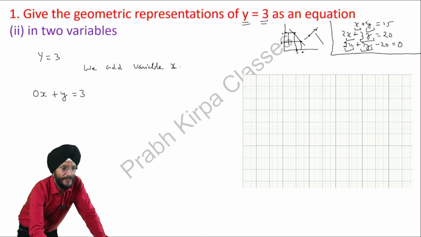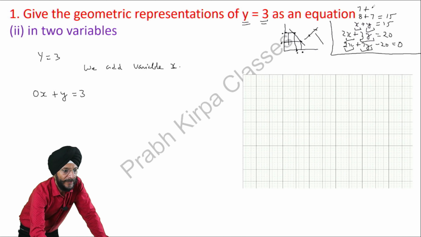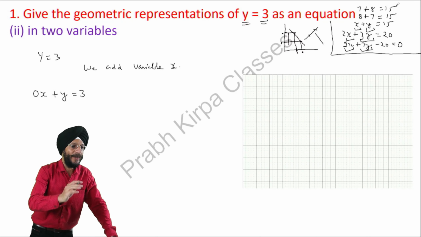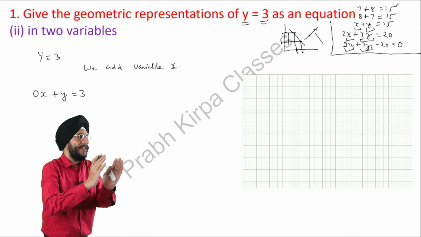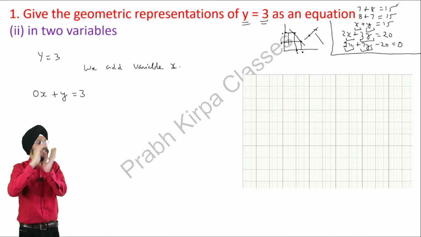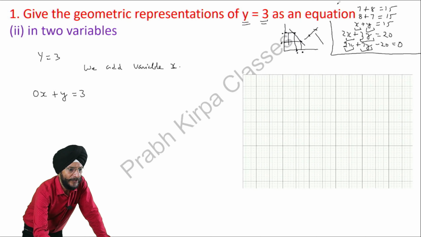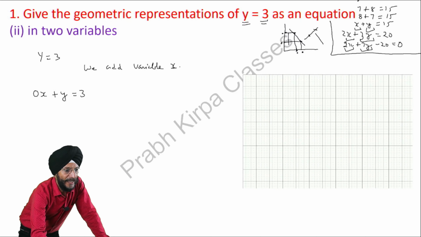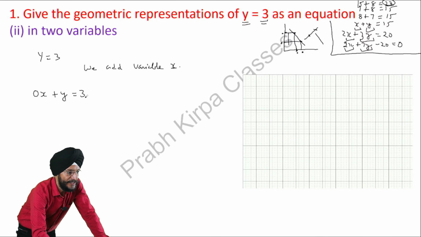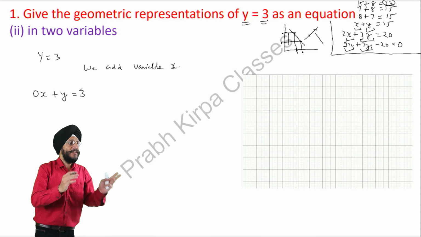If we write x plus y is equal to 15, we can say that x is 8, y is 7, then it is 15. We can write x is equal to 7, y is equal to 8. That is, we have to find at least 2 solutions in respect of x and y which satisfy the equation. If we say x is 15, y is 8, it becomes 23, then it does not satisfy the equation x plus y is 15.